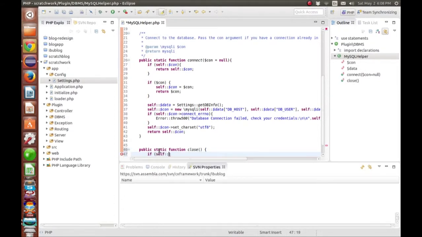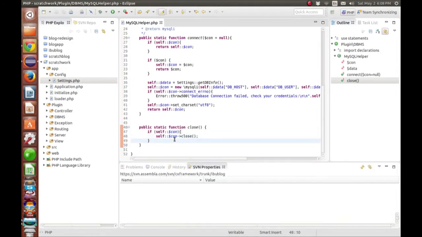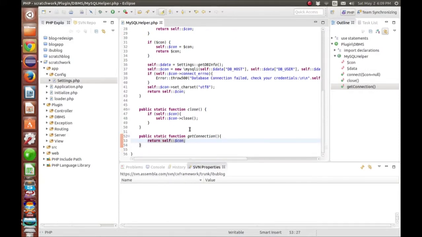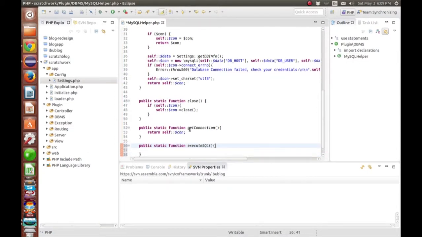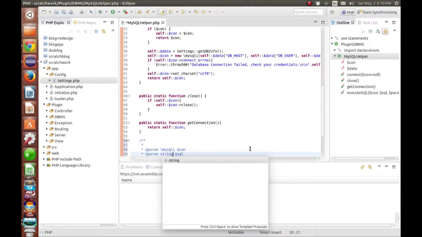First, I'm creating a way to connect to the database, a way to disconnect, even though PHP has a very good way of disconnecting when the session ends. So it's not necessary to call close connections when you're using PHP, unless of course you're creating a second connection or something like that. You want to close the previous one. Yeah. So here is just a few helpers. For example, we have some functions for executing a SQL. For example, if you want to insert a new entry in the database, we want to use an execute because we're not getting data back. I mean, for example, we might get like the ID that changed or something like that, but we're not getting the whole set of data.